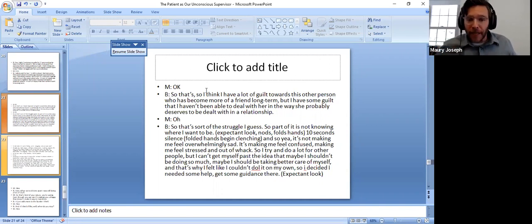So we see a negation, right? It's not making me feel overwhelmingly sad, which we might translate hypothetically as it's making me feel overwhelmingly sad. But the only way he can confess this at this level of closeness and intimacy is if it's hidden in a negation. And again, for ISTDP people, that's another sign of positive response to intervention that we like. When we start seeing negations, we think of that as a sign of increasing unconscious therapeutic alliance, increasing positive stuff cooking in the alliance. It's not making me feel overwhelmingly sad. It's making me feel confused, making me feel stressed and out of whack. So he almost immediately doubles back on his negation and confesses that which he had negated.